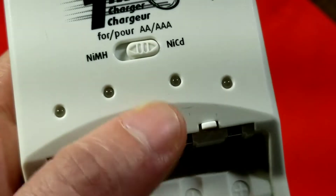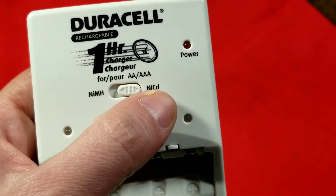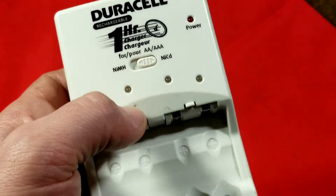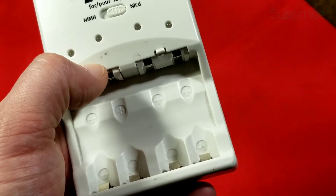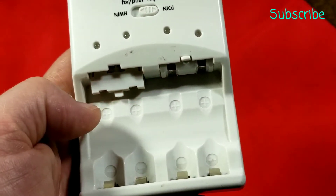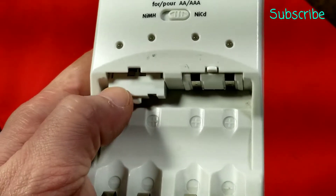What I did like about this charger is it does have a mode switch — all that does is halve the power output. So 100% output in NiMH mode and 50% output in NiCAD mode. In NiCAD mode, this would charge a nickel cadmium battery in like 30 minutes. Generally speaking, you just run them in NiCAD mode and you have a lot less worries. This will work with both double-A and triple-A, but they have these little flip-down things to make it compatible with triple-A's — they run as pairs, so you can't charge three double-A's and one triple-A. You're stuck with converting half the charger to triple-A only while the other half is double-A, which was always a little annoying, but it's fine.